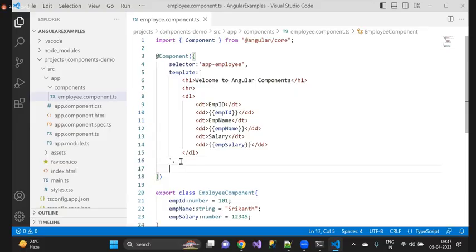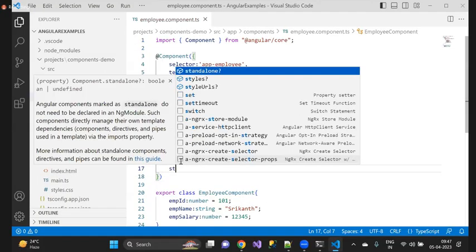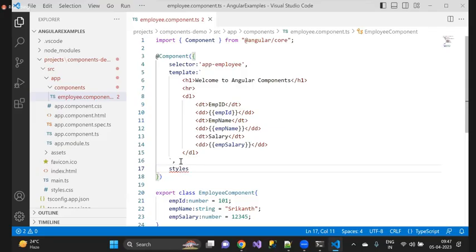And here what I can do, I just want to write something like styles. Understand? I can go with the styles as well. Now, what are all the styles you people want to apply? You can just give them over there. That's up to you. Tell me, what are all the styles you people want to apply over here? Like, yeah, text color. Very good. Nice. That means you can apply any colors, in simple terms.